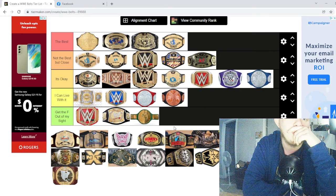I do like the design. It's maybe a weird thing, but I can see an old school vibe from it. I could see old school tag teams holding these. I'm gonna tell you right now, the best tag team that ever held that specific design is Lance Cade and Trevor Murdoch. Yeah, they were good. When they had those titles around their waists or shoulders, it looked like they belonged there. It's the same thing if FTR was to hold them now. Oh yeah, FTR would look great with these belts.